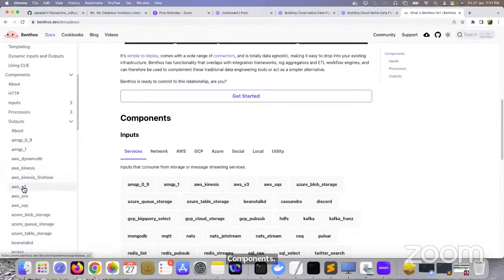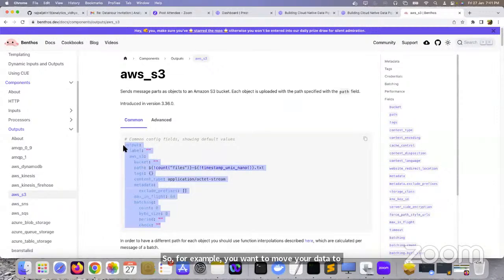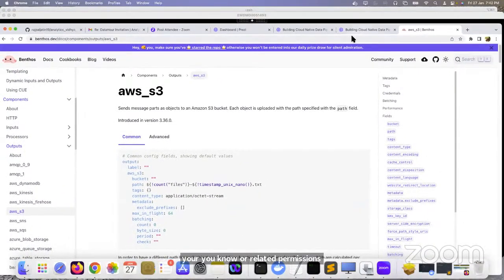For example, if you want to move your data to AWS S3, this is the output section that needs to be replaced. Of course, you need to fill out your AWS bucket details, your max in flight number, your byte size and things like that. And of course, before even setting that, you have to set up all your auth related permissions.